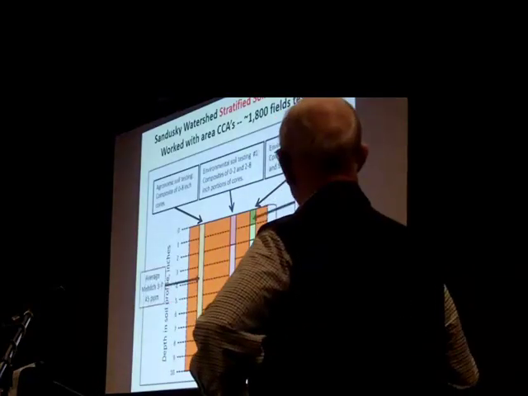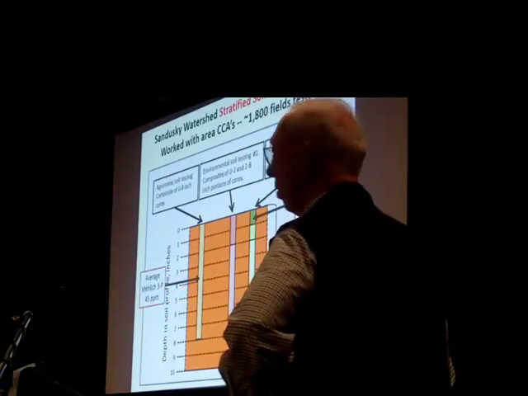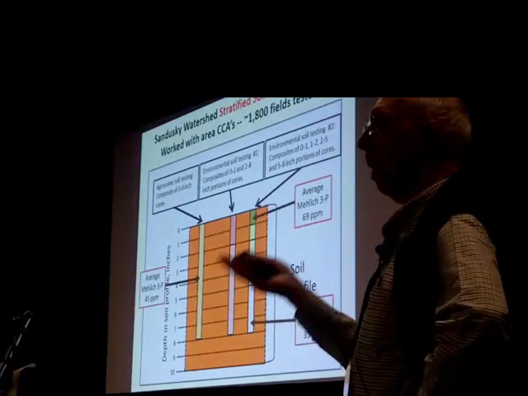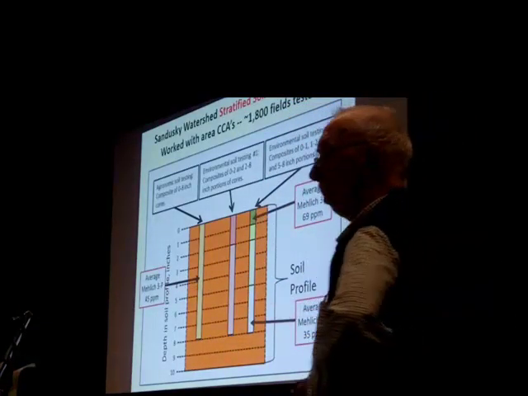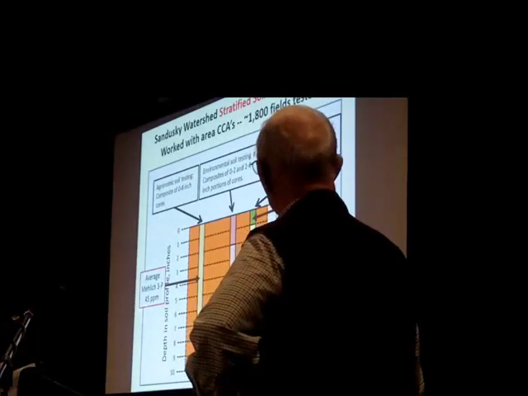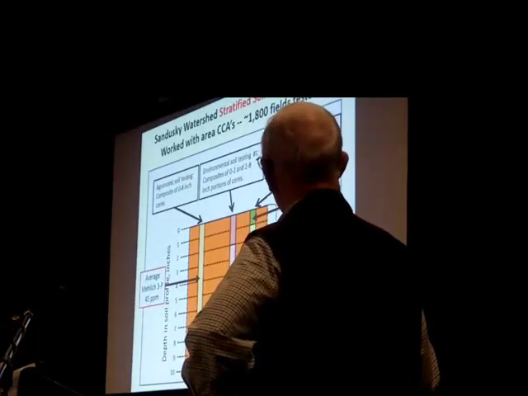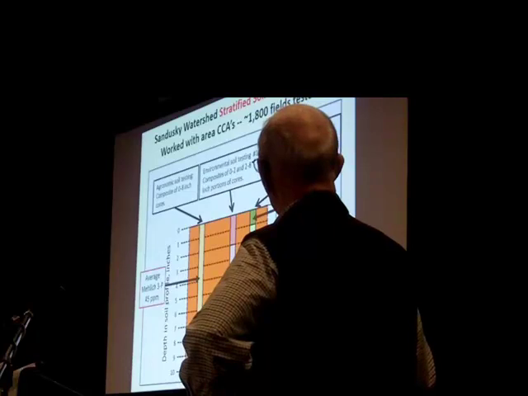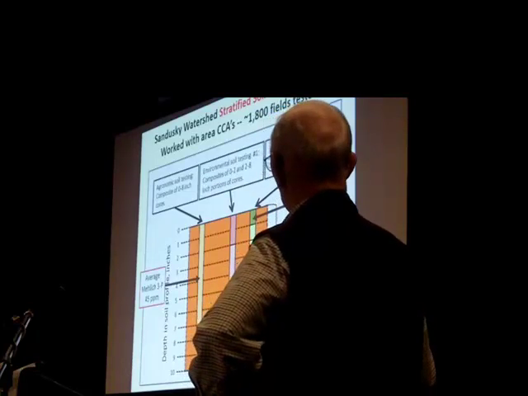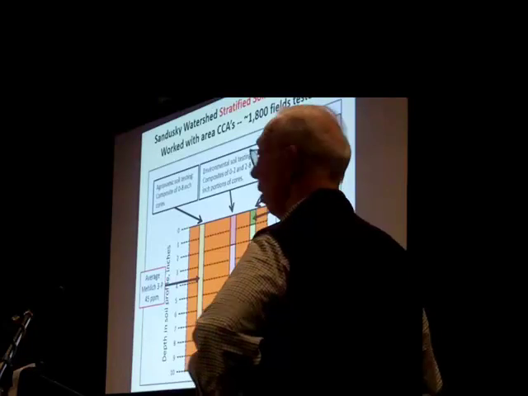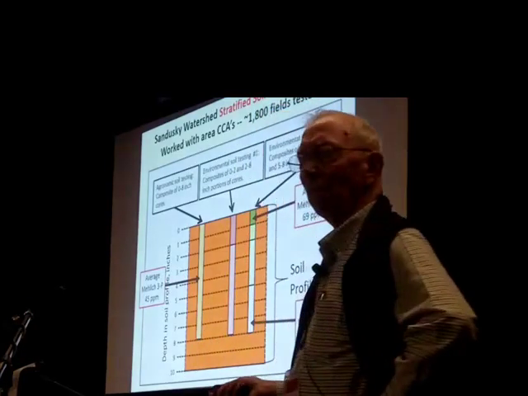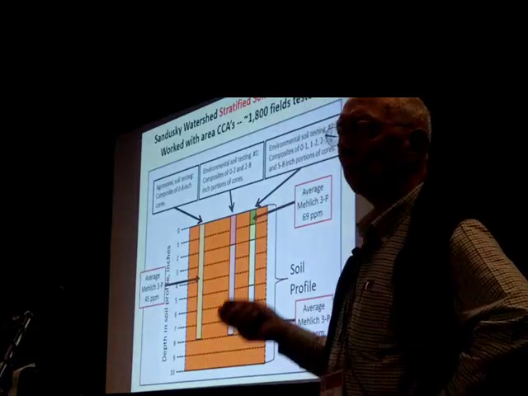These are the averages that we got. The average soil test level, this is Mehlich, it's not pounds per acre, this is the Mehlich test in parts per million, in the Sandusky is 45. The average Mehlich at the top inch was 69 parts per million. The average Mehlich down at the bottom, the bottom 3 inches, was 35 parts per million. Now those are low phosphorus test levels, relatively low Mehlich.